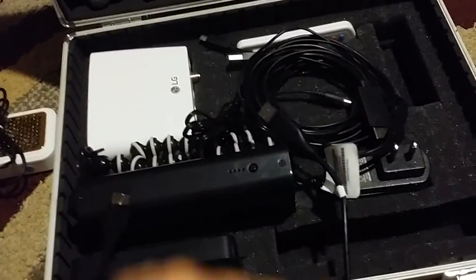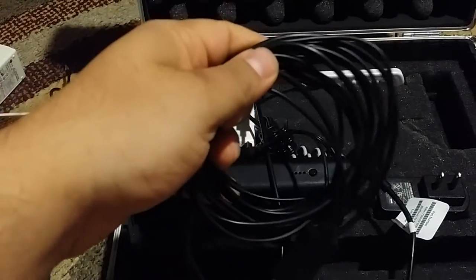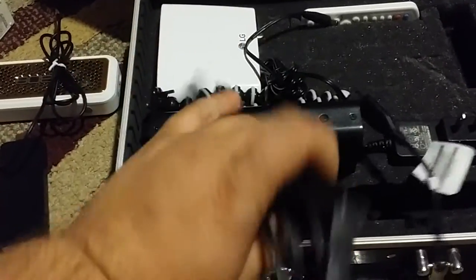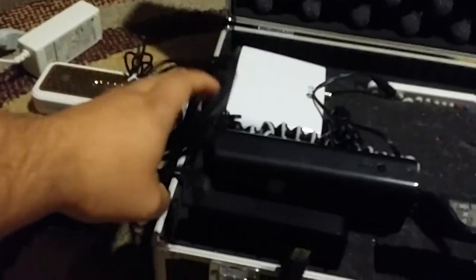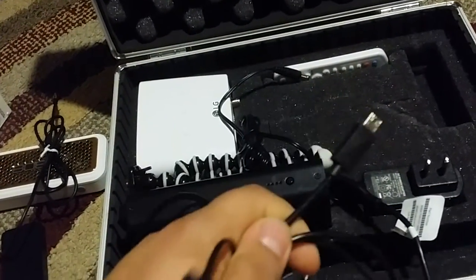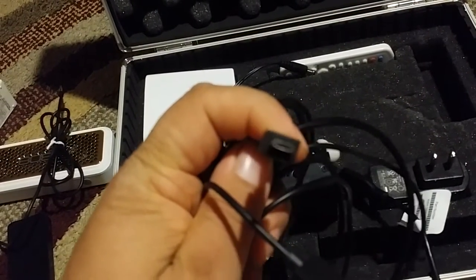And this is an MHL adapter or cable for my Note 3, Galaxy S5 or S4, whichever you have. You just plug the HDMI right here. Let me focus this thing, and plug the USB on the projector and this to your phone.